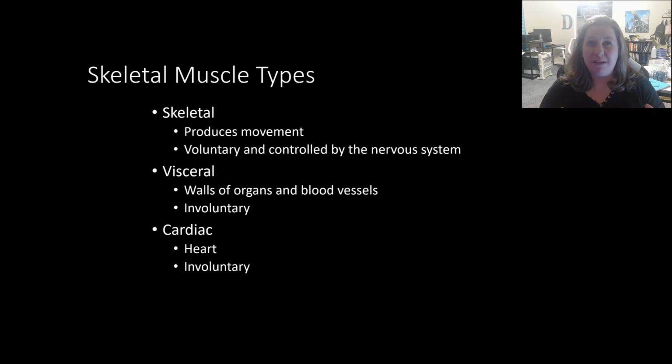So visceral are going to be the muscles that are the smooth muscles that make up your internal organs, like your stomach, your intestine, your bladder. These are involuntary. They are going to work on their own, controlled by your brain as well, but not where you're conscious of them, right? You don't have to worry about, oh, it's time for my food to move from my stomach to my intestines. It'll do it itself because it's an involuntary type of movement. And then, of course, we have cardiac muscle. Cardiac muscle is the muscle that's found in the heart. This is also involuntary. You do not have to remember to make your heart beat every second, thank goodness, because eventually we'd forget and then we wouldn't be here.